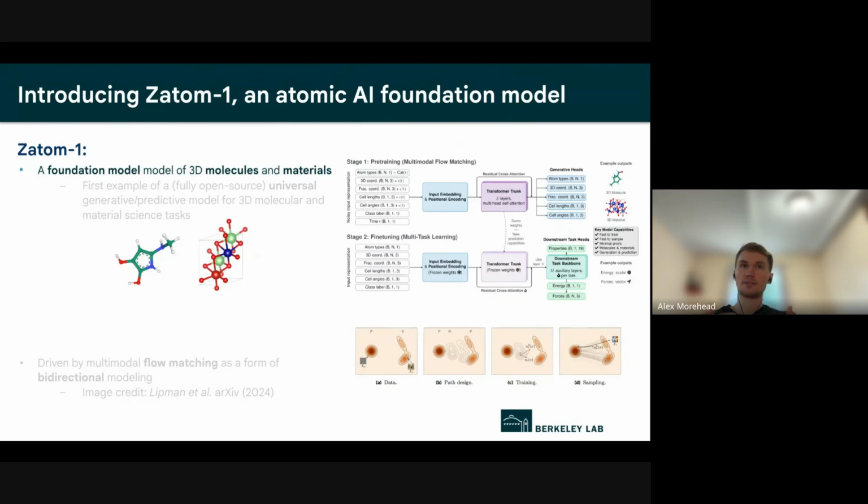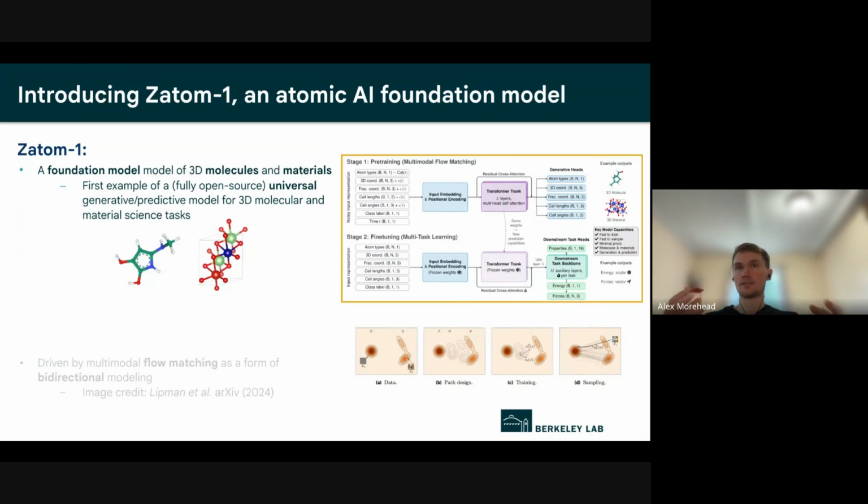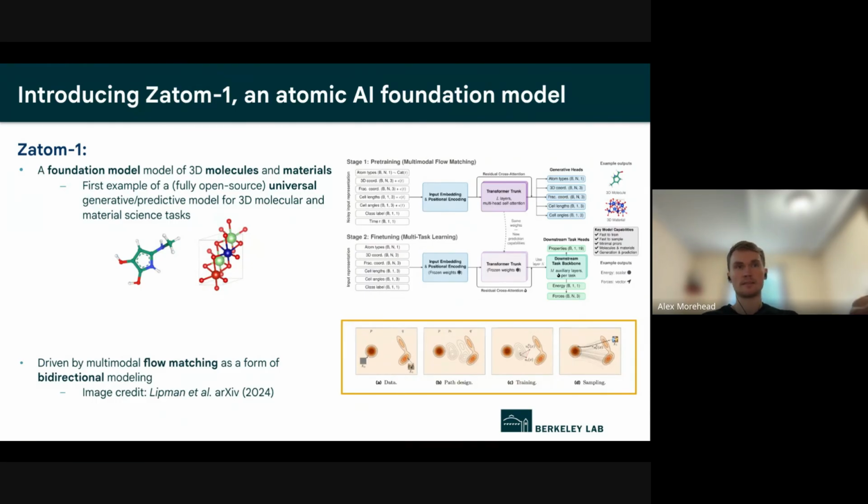So once we pre-train our generative flow model across all these modalities of data, it can now generate new molecules and materials from scratch, visualized here on the right. And as shown in the bottom half of this figure, we can also fine-tune the representations we get from the transformer trunk, pre-trained with flow matching, for related tasks like property prediction, energy and force prediction, and so on, by just adding some task-specific heads on top of the model. And these outputs can be scalar values, like your rotation-invariant scalars, or equivariant vector features, as we'll describe in a little bit.